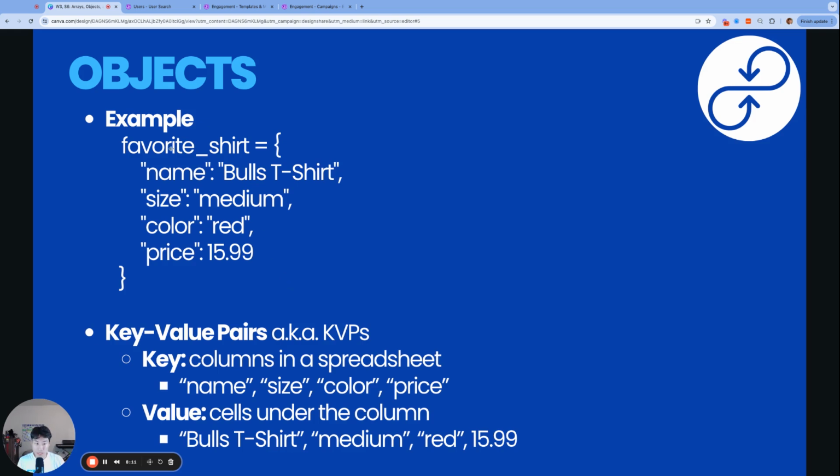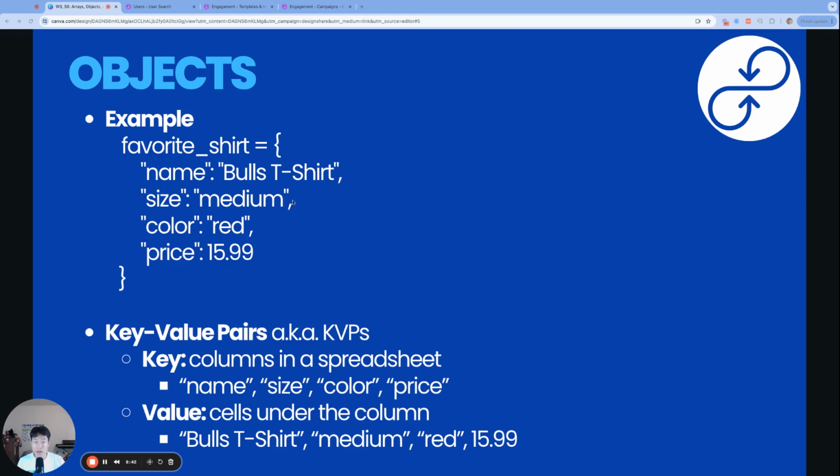So for every metadata, we have what's called a key and a value. Think of keys as the column header in a spreadsheet. They represent what kind of metadata we're collecting. So no matter what shirt a user favorited on the website, these same keys, name, size, color, and price, will exist for all the items. So in our case, the keys are name, size, color, and price. And once again, these keys exist for every item on our e-commerce website.